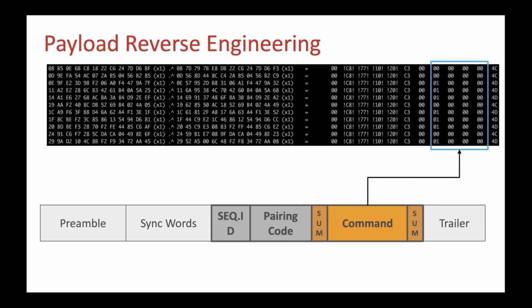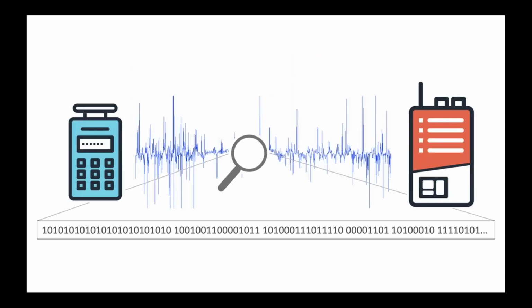The next is the command, and you can see it's pretty basic information in there. So now we have command injection, not just for our radios, but with some basic lookups, and we created a lookup table so we could sniff one packet and look up what your pairing code is. Now I can communicate to you, regenerate the packets, things like that, and then send them out. So this worked for any Juuko radio that we found.